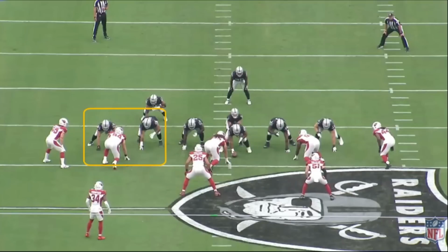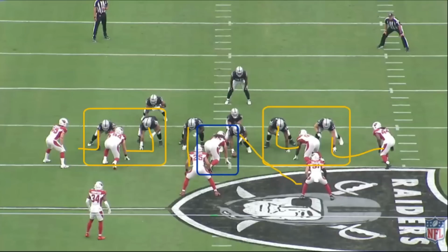The 2 furthest guys to the right and the 2 furthest guys to the left of the offensive line have super simple out blocks. Colton Miller blocks out, John Simpson blocks out, Jermaine Eluemunor blocks out, and Foster Moreau blocks out. At the same time, the 1-tech defensive tackle is going to go unblocked. Lester Cotton's going to get up to the second level, and Dylan Parham's going to get up to the second level. This 1-tech defensive tackle is going to go upfield and not see it, but the fullback is going to trap him. And the running back's going to cut it right through here.